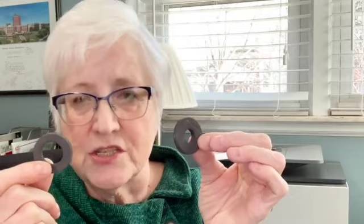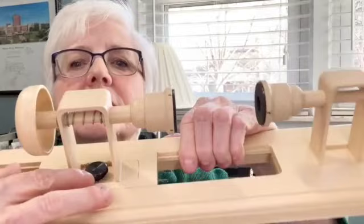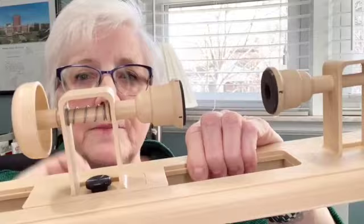And these little washers easily can attach, especially to ornaments, and you're walking through the house and one of them drops off. So you can buy a replacement set. It comes not only with the washers, but also comes with a disc so that you can do cups. And it comes with a tool that helps you loosen the little, if you can see that, it's like a little turning thing here that tightens and loosens one side of the lathe.